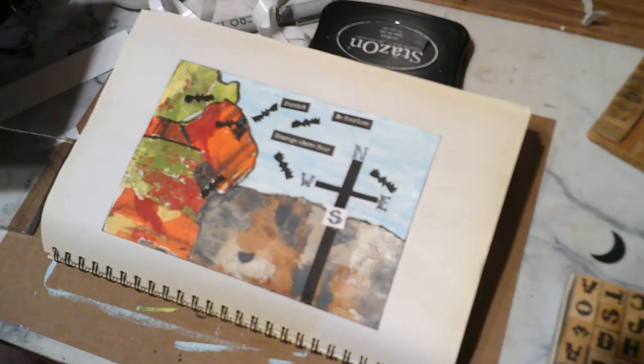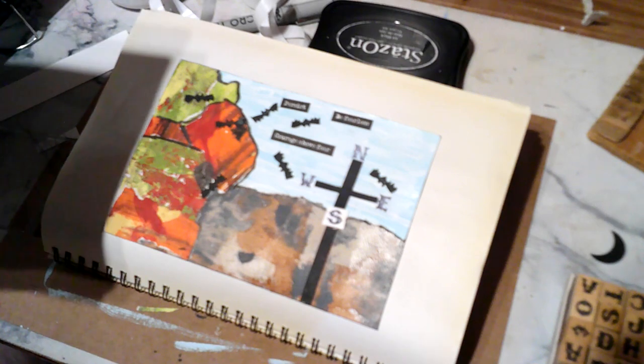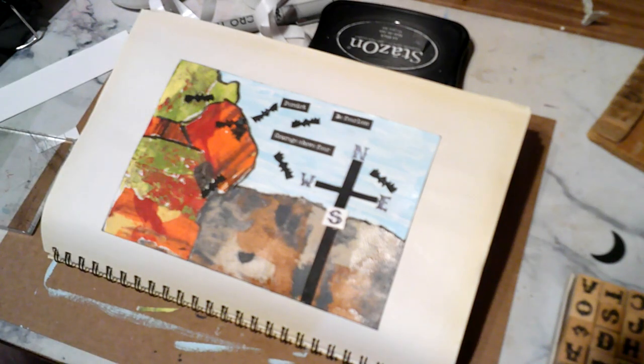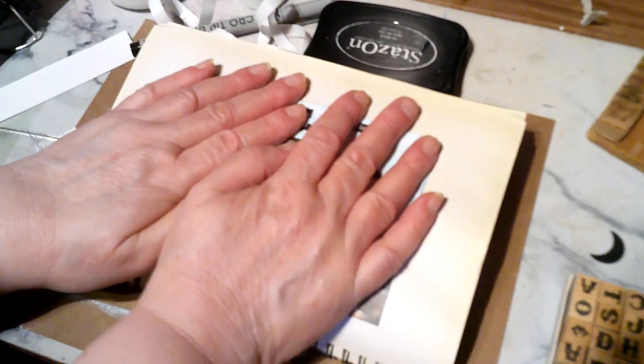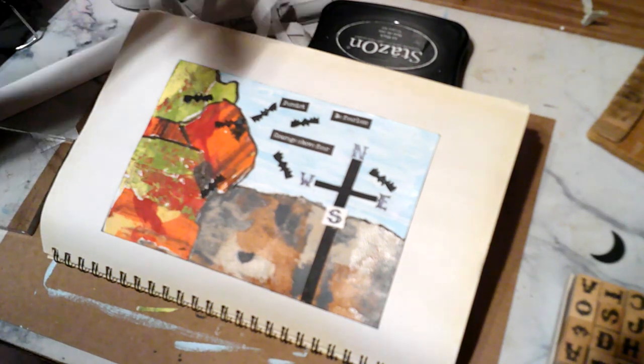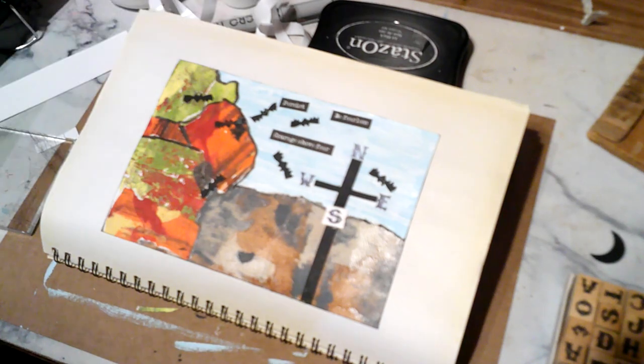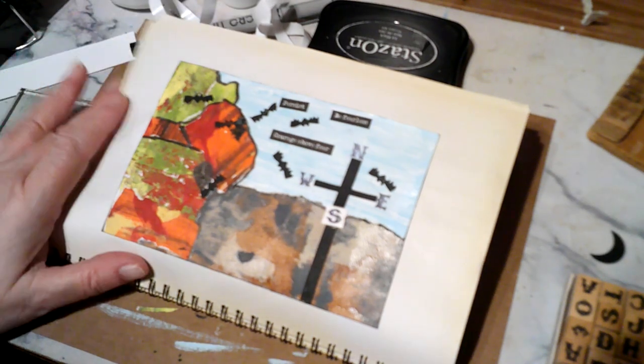Tomorrow's prompts are plaster of Paris. I'm supposed to have some of that. I gotta look it up. And museum. I don't know. But we will see what I can come up with. If not, it might be the first time I go off prompt. I don't know. But I hope you like it.